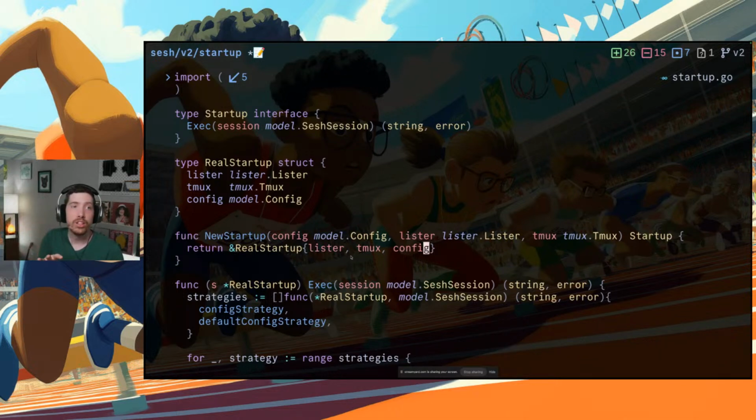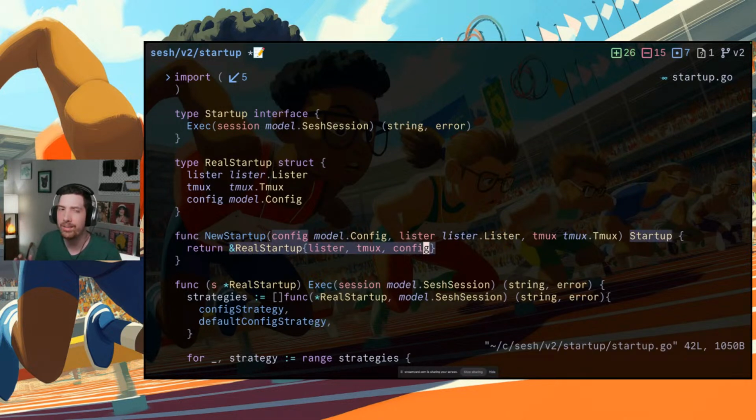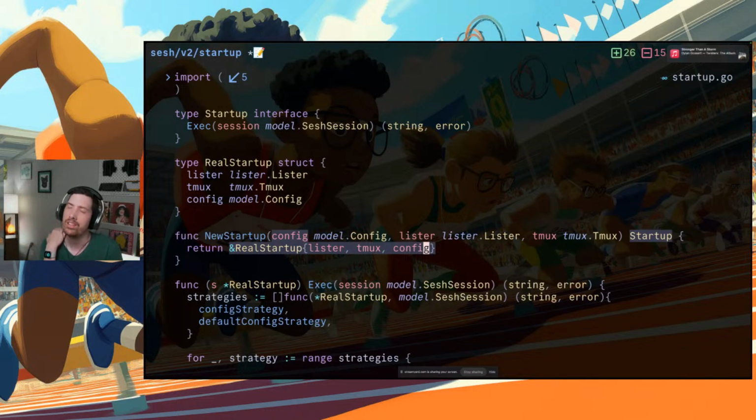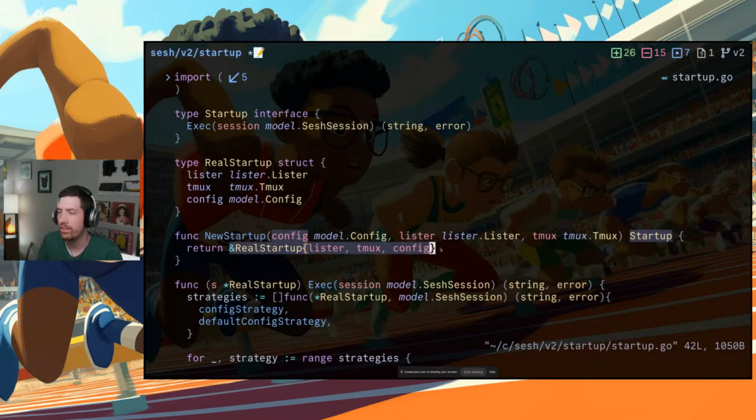So the config option is a model, because somewhere else I'm already doing the logic at the highest level where I get the config. The config is gotten and then passed in as a dependency. That's kind of the way that I like to think about it, and it makes it simple. Every time you run a command, config is fetched from a TOML file and passed in as a dependency, always, in any command. I think in some cases I could optimize it, where if we don't use config, we don't want to call it. I can figure that out maybe, but at this point I found that it's pretty fast, so it's not a crazy cost.